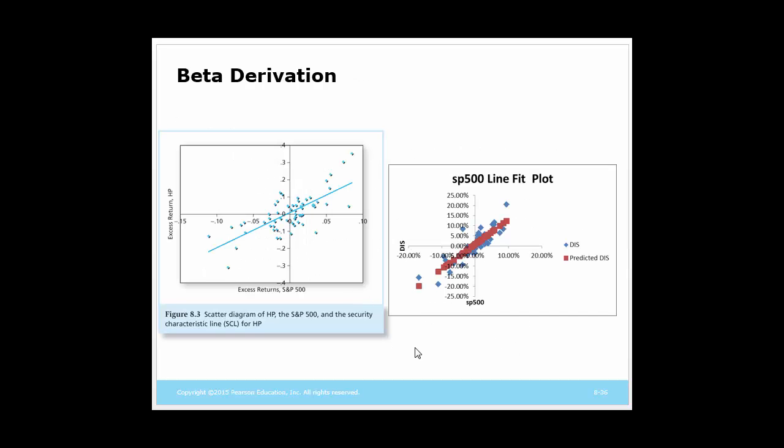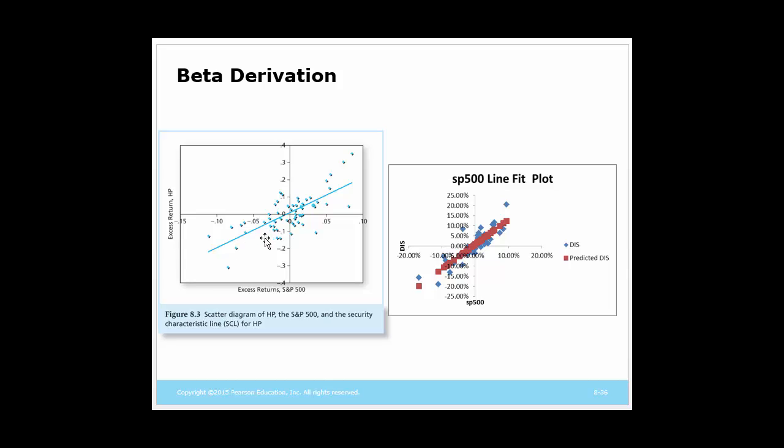So let's see how we might do this. Here's two assets, I'm sorry, two portfolios, if you will. This is the relationship between Hewlett-Packard and the S&P 500. The dots here represent the returns at specific periods of time. And again, you can see that they're all spread out, that they're not really bunched all that closely together.